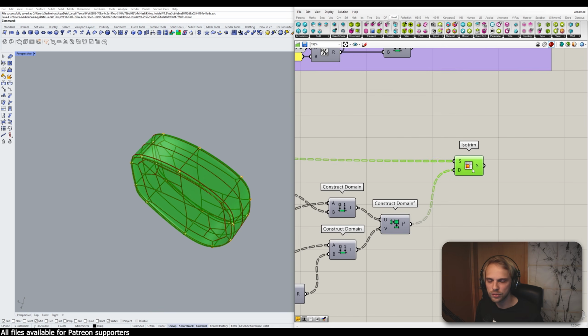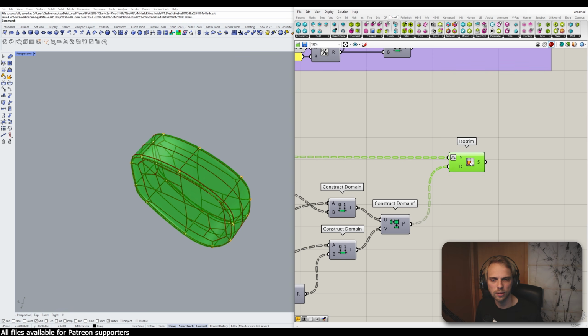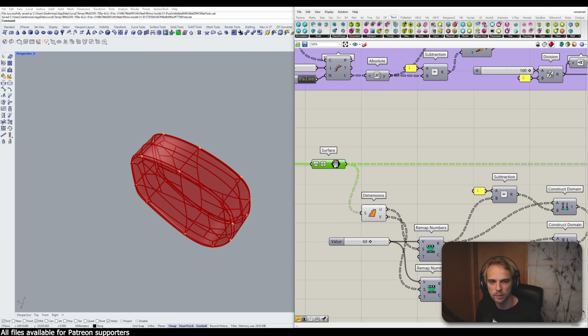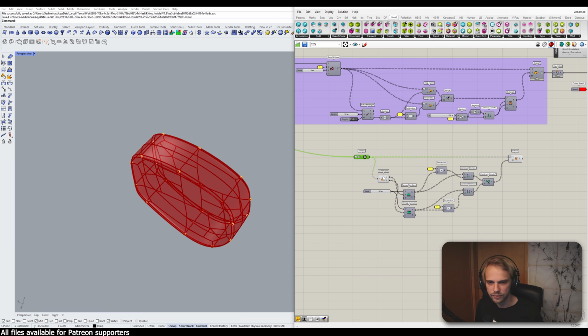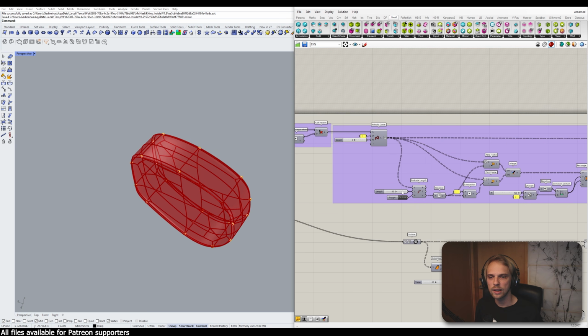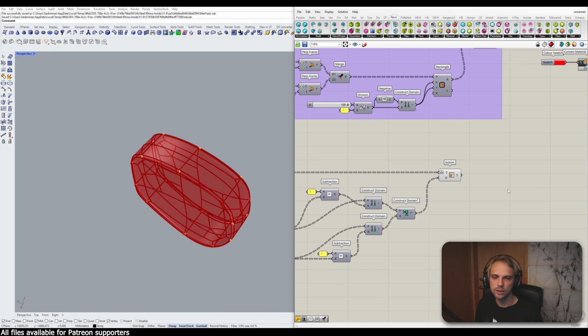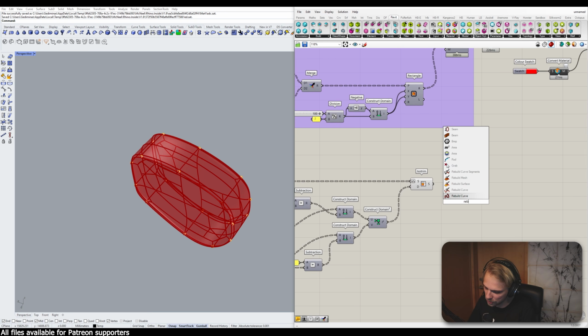Just to be foolproof, we can right click on the S input of isotrim and choose to reparameterize. I don't think it's going to do anything because we have it reparameterized here, but just to keep things definitely reparameterized, we can do that. Okay, then we need to make each surface much more simplified. Just like we did here with rebuilt curves for the beams, we need to simplify the surfaces. I will use rebuild surface tool. I really hope that it's, let's just check.